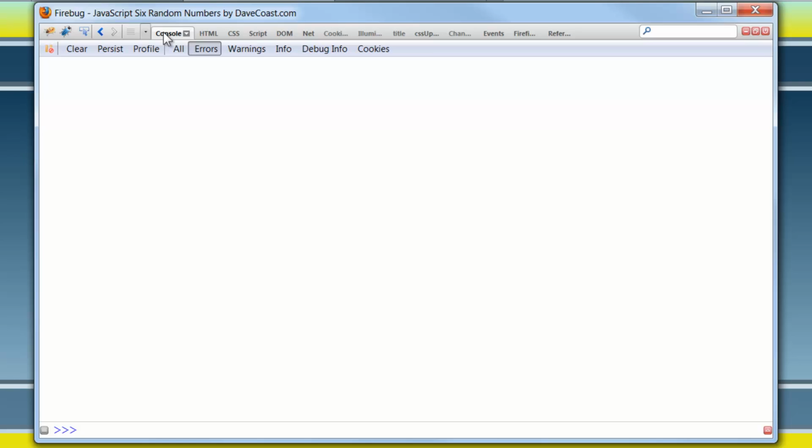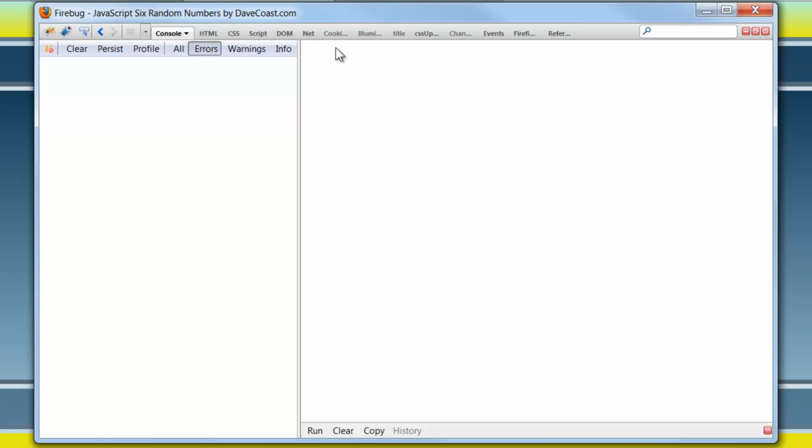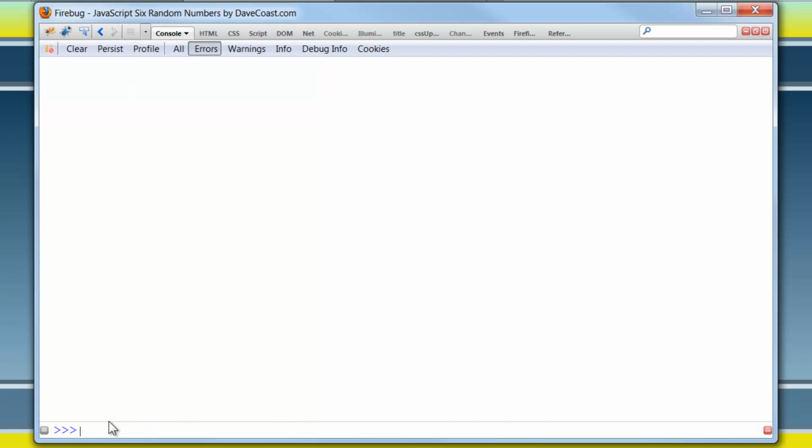I started Firebug, went to console, and clicked on this little doodad down here, which shows a command editor. That gives us the ability to put commands over here, and it doesn't execute them until you click run. The only difference is entering the same command here, you don't have multiple lines, to make it a little clearer.